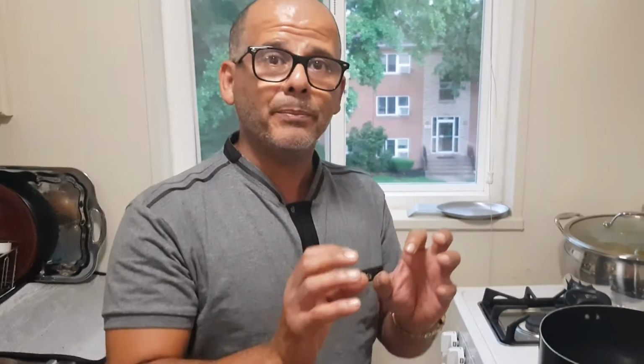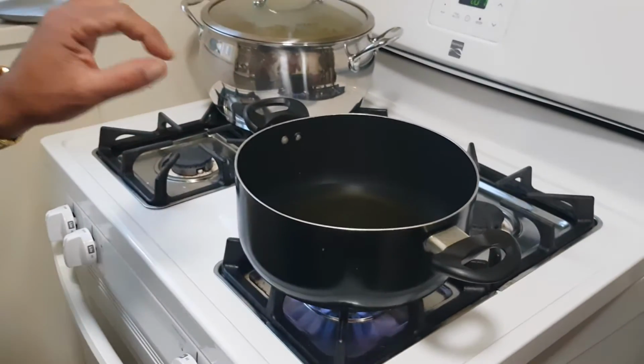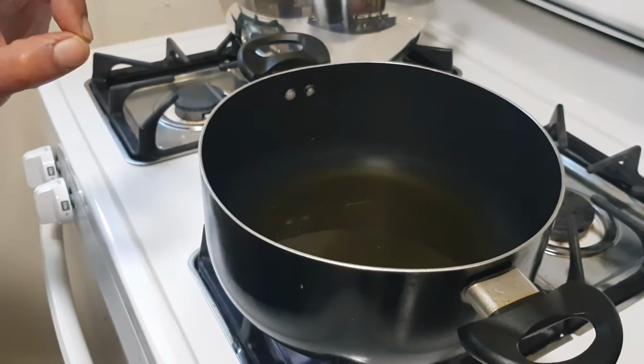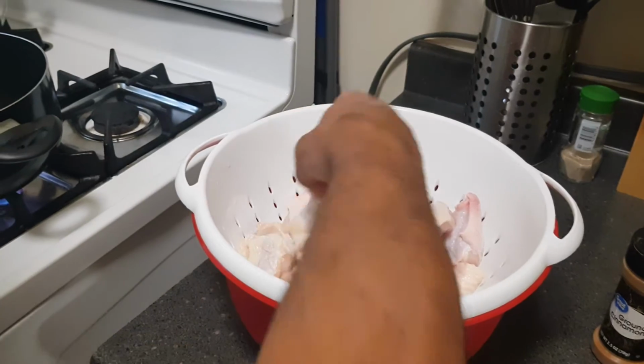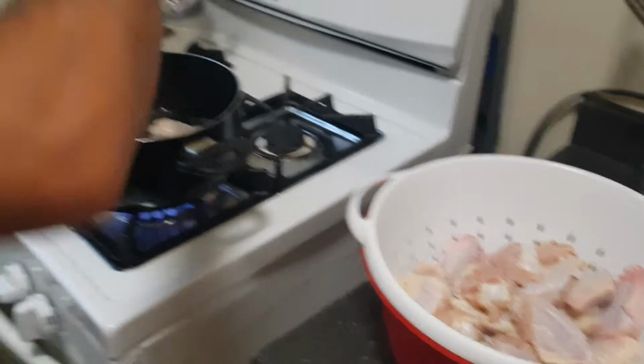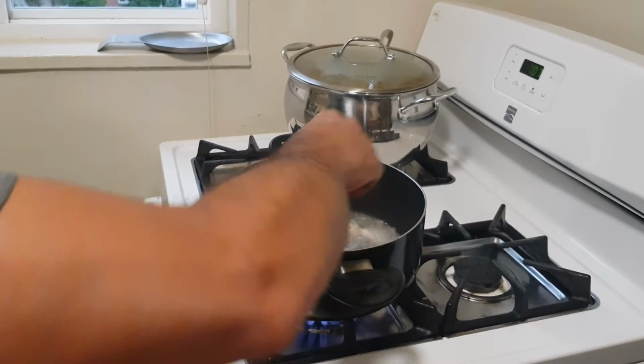First step, we fry the chicken until it becomes golden brown. And after that, we do other things to make it. Can you tell us about the oil, how hot it needs to be? It's meant to be very hot for the chicken to take the color and to be cooked perfectly. Now we start to put the chicken inside the oil. We make it very hot. Super hot.